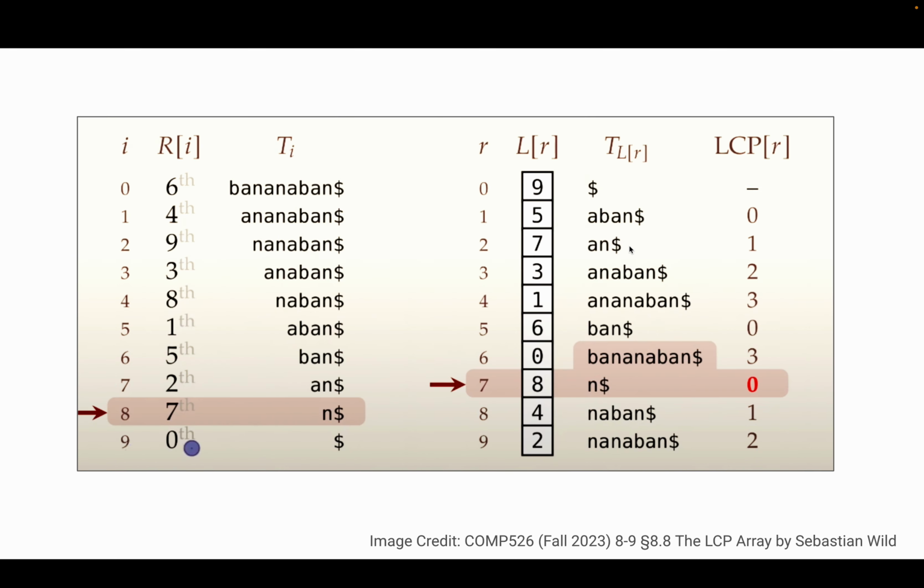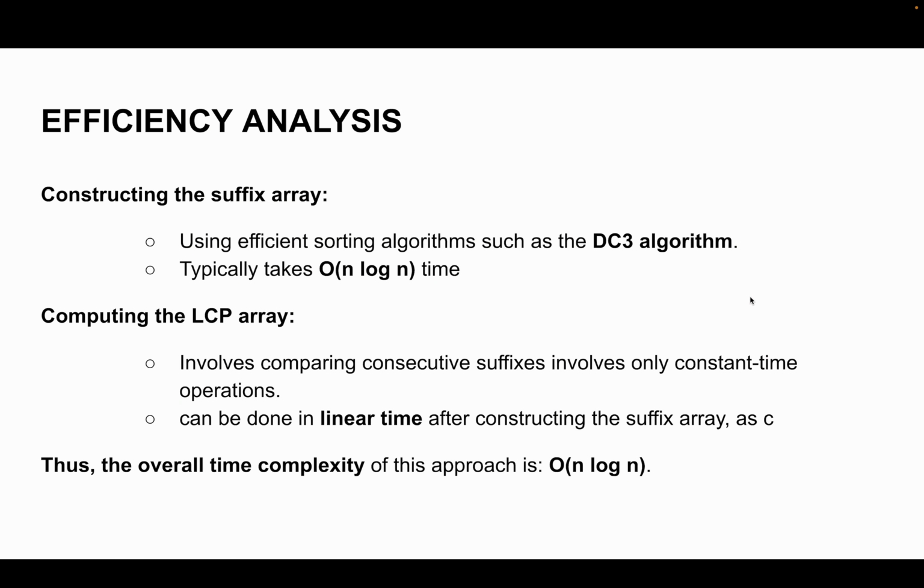So this is the longest common prefix, and eventually if we do this for all the entries in our suffix array table, then we can find out what the different LCPs are, and then we can see that 3 is our longest common prefix here, which is what our answer should be. Now I think we've found the solution for this.